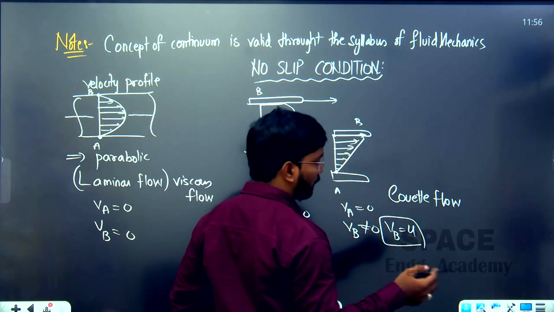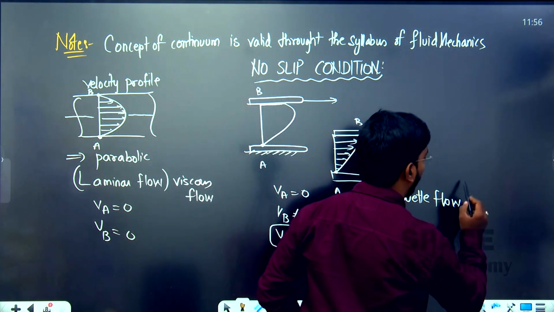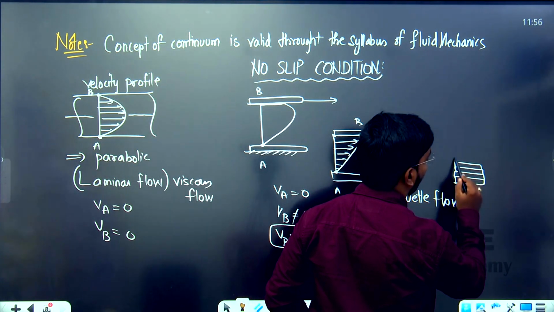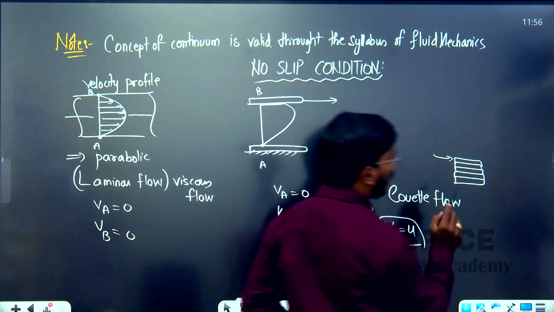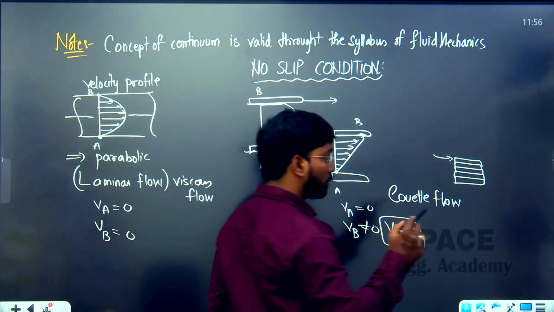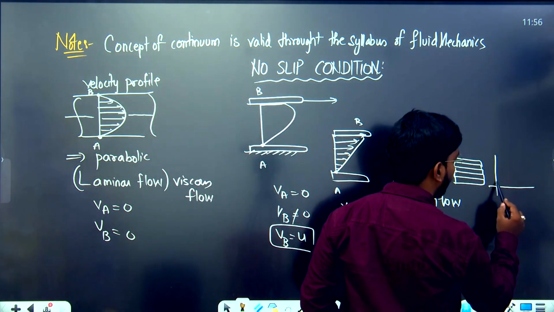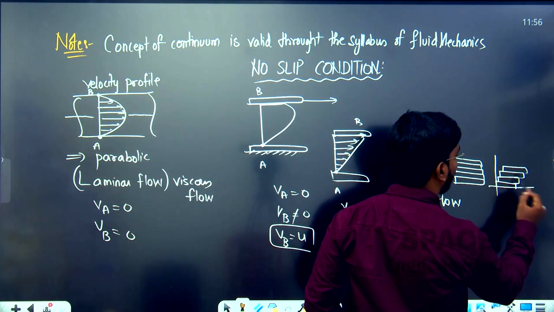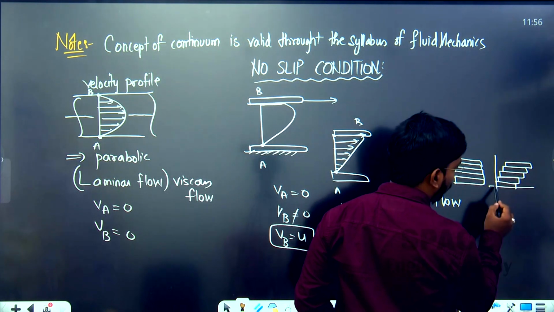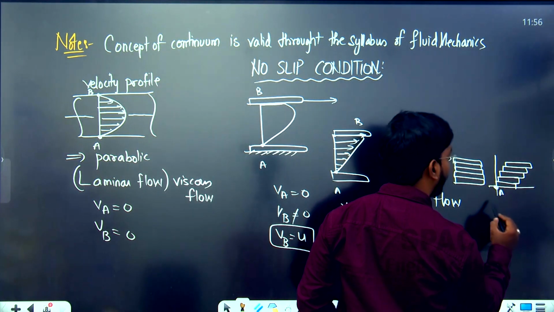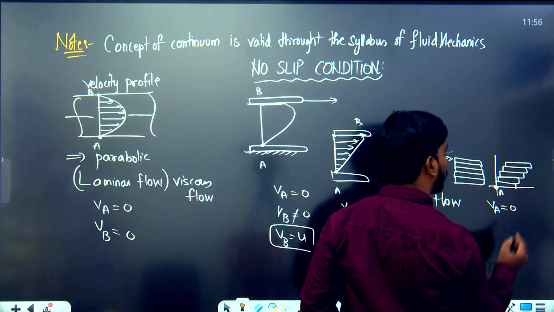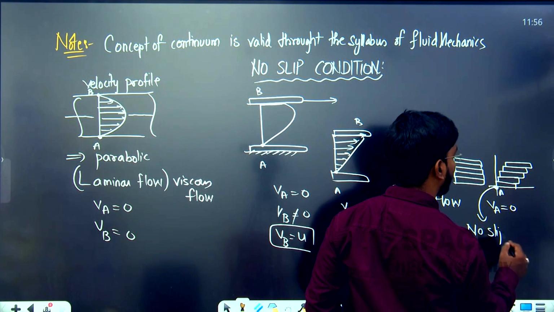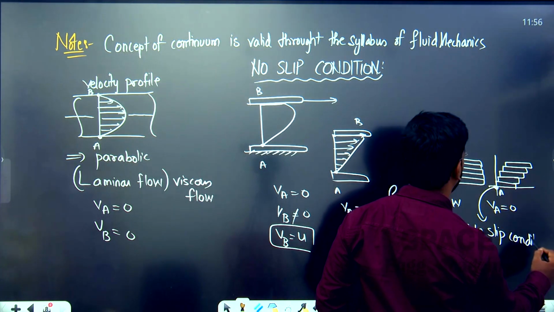You can understand it much better when I give you one more example, that is a pile of books. Suppose this is a pile of books, and applying the force over the topmost layer, then you can see here the bottommost book is not even changing its position, but the other books which are placed above are changing. So let's say this point is A, the velocity at point A is equal to 0. This condition is called what? No slip condition. Okay, no slip condition.